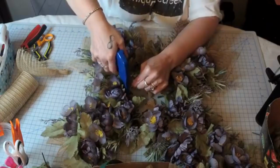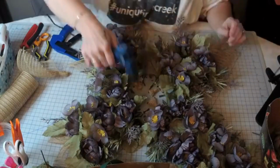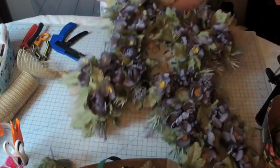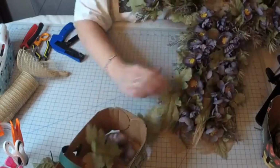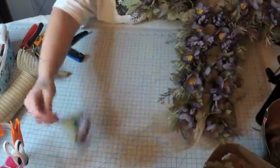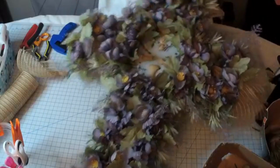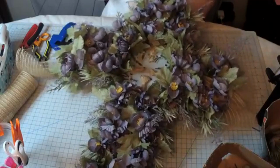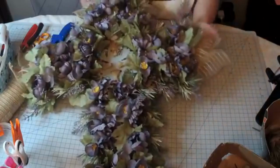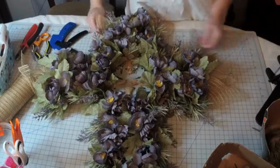All right, we're done. Woo-hoo. That wasn't so bad. All right, so now we got a center. What do you guys think so far? Oh, I didn't put my hanger on yet. These extra leaves, I'll save these and they'll be kicking around for years and then I'll use them. Look how pretty. Oh my gosh. It looks exactly like I thought it would be in my head.